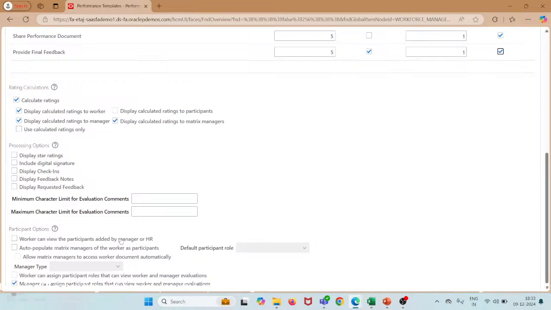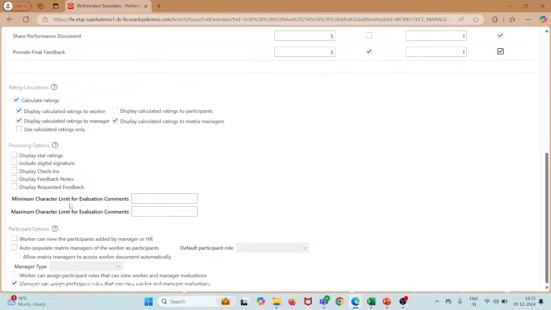So this particular section is important when our requirements include manager as participant, to have the matrix manager of the employee as a participant in the performance process. From core HR perspective, the prerequisite is to have a matrix manager defined.